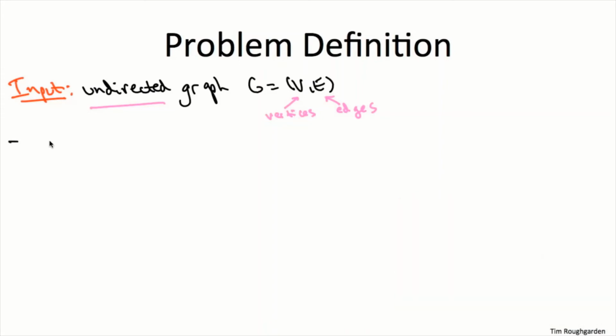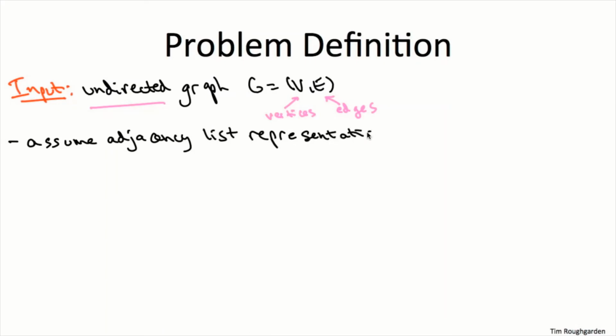Now, whenever you talk about graph problems, you need to talk about how the graph is actually represented. So that's something we discussed at length in part 1. If you don't remember, I suggest going back and reviewing the video on graph representations. For the MST problem, we're going to assume that the graph is given as an adjacency list. That means we're given an array of vertices, an array of edges, and we have pointers wiring vertices to their incident edges and wiring edges back to their two endpoints.